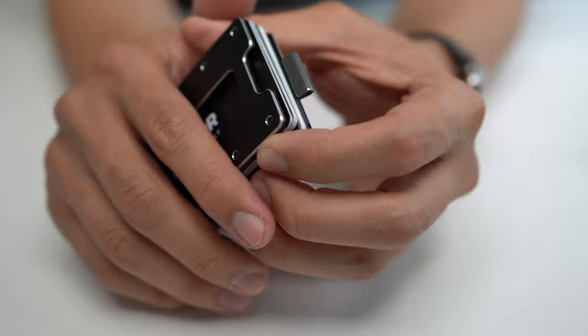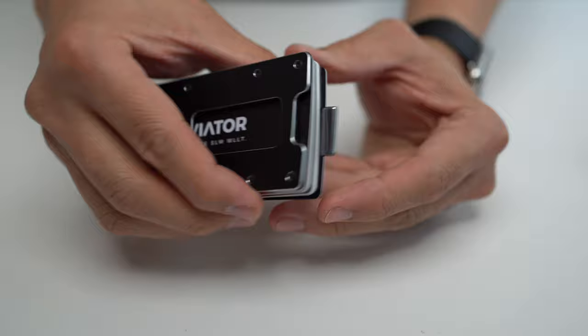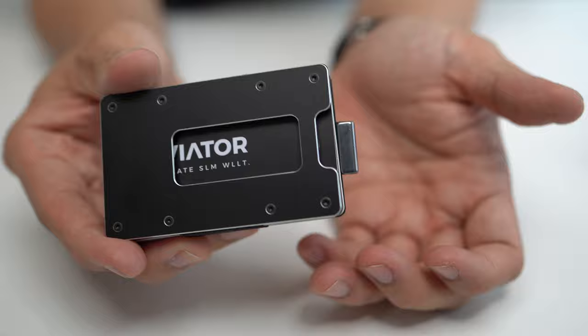To be really clear, this is not dangerous — it doesn't cut my hand or anything like that, it's not painful. It's just a little bit of an edge there that doesn't feel as great. Being metal, hard, and chunky also means you can't throw this in the same pocket as headphones or your phone, because it's going to scratch them. I could easily have imagined scratching things like my Master Dynamic NW08s, which are notorious for easily scratching. So you end up having to carry it in a separate pocket from delicate items.